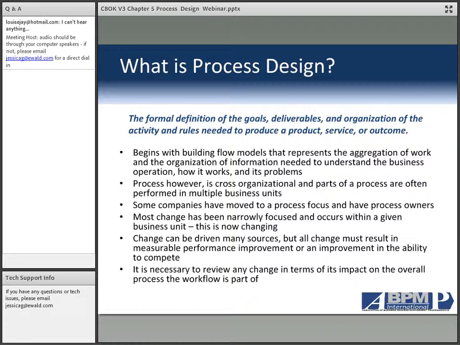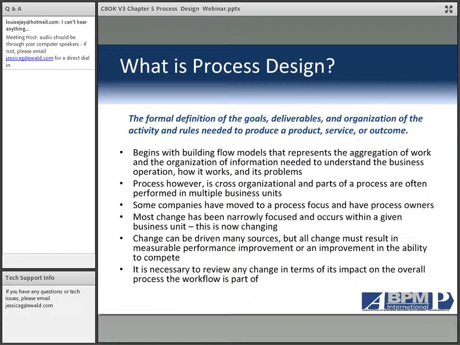This is an important thing and something that I've written about, because when you're focused on an improvement, especially within a given business unit, it's quite possible to make an improvement that allows you to hit all of your requirements, all of the standards and goals you're looking for, but in doing that, remove or change things that downstream in another business unit might cause some serious problems. So you need to look at things holistically as you start to look at changes.